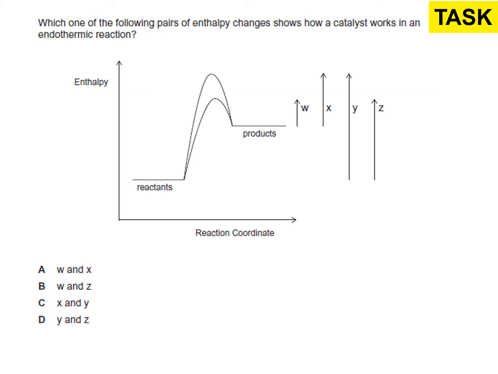It's important to know how to label an enthalpy profile diagram. Here's a past paper question on labeling where the activation energy is on an enthalpy diagram. You can see they've said how a catalyst works, so obviously they're talking about the activation energy. Pause the video and have a go.